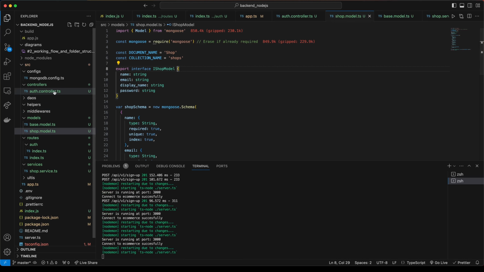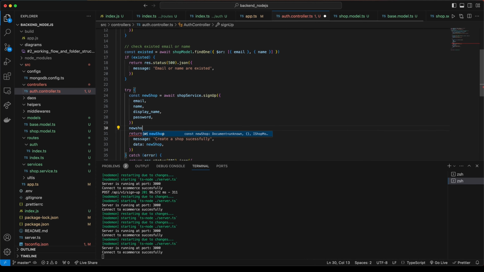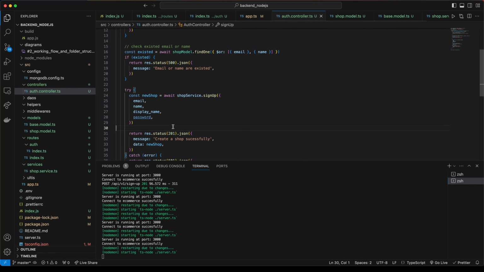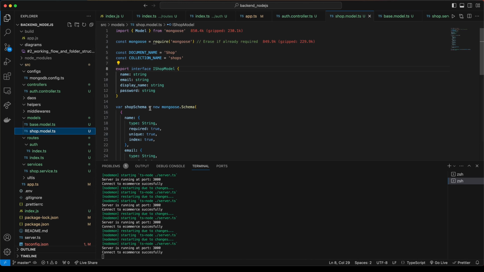First of all, you can see in here, if I call newShop.createdAt, we don't have a recommendation here, right? We only have name, email. So that is the reason why I want to create a base model. That's the interface for TypeScript, and in the shop model I will extend it.